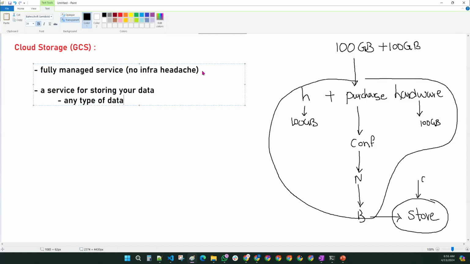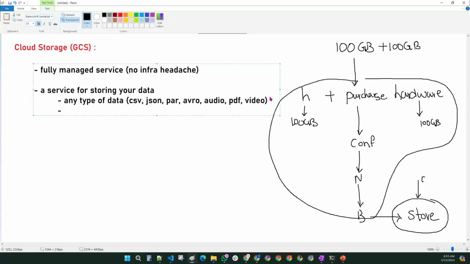In unstructured data, when I say any type, it can be a CSV or a JSON or a Parquet or an Avro or an ORC, whether it is an audio file or a video file, you name it, anything can be stored here. Word files, PDFs, audio files, video files, all of these things we can store here. So with the help of cloud storage, you can store any type of data. First thing.